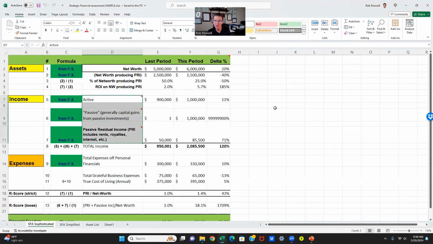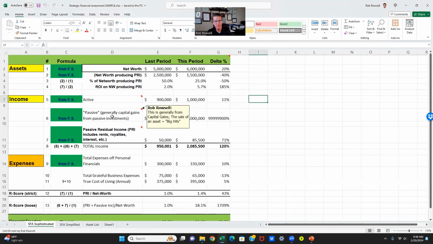So these are your incomes here. One is active, that's you participating 30, 40, 20 hours a week. This is passive from selling a property, which is a perfect example. I sold a property, I bought it for 300, I sold it for 500. My passive income from that, I didn't do anything other than just sell it. I do have to have some skills, but I made 200 grand in my example.